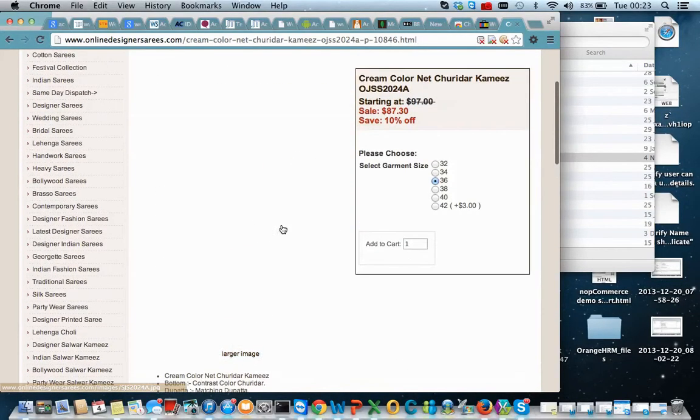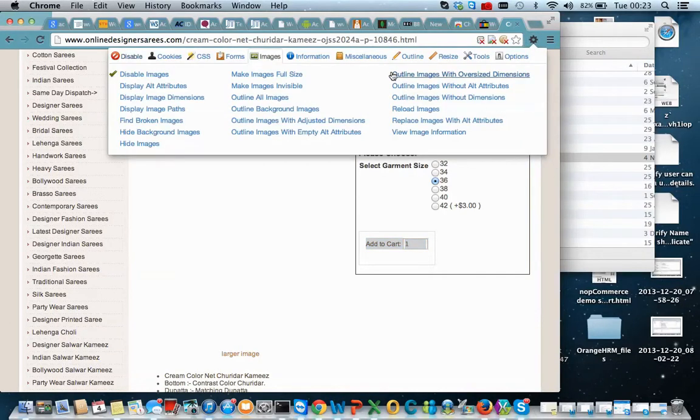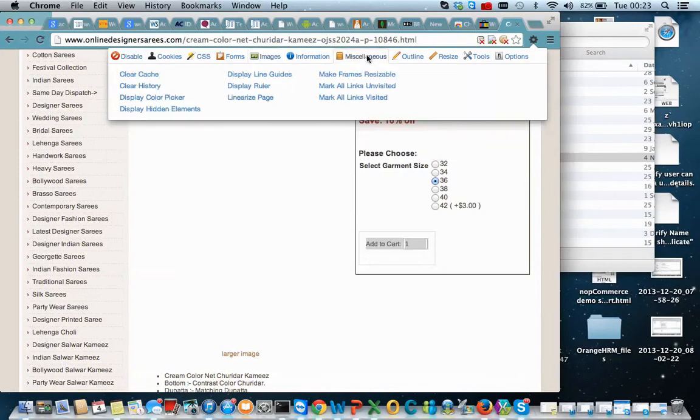Okay, so the thing is, now I don't have a button here, so that's a bug. If you don't have images, you can't buy an item. This is a very important point. All right, so this is the thing we need to keep in mind. So tell these kinds of things as an example. All right, so yeah, the miscellaneous: a lot of things, you can clear the cache and everything.